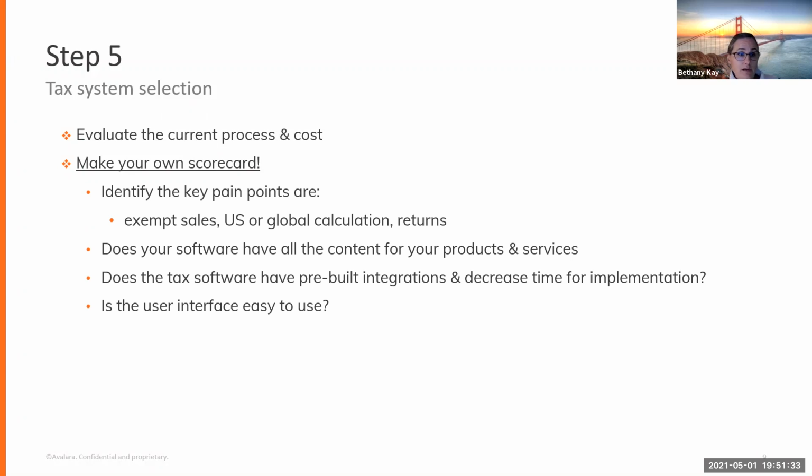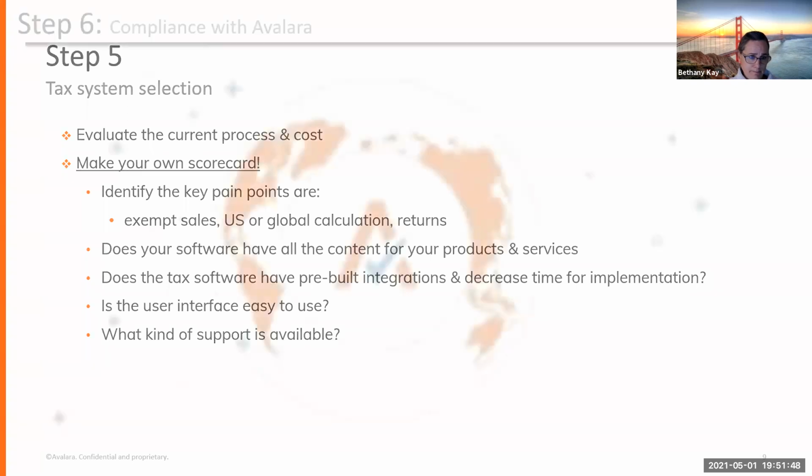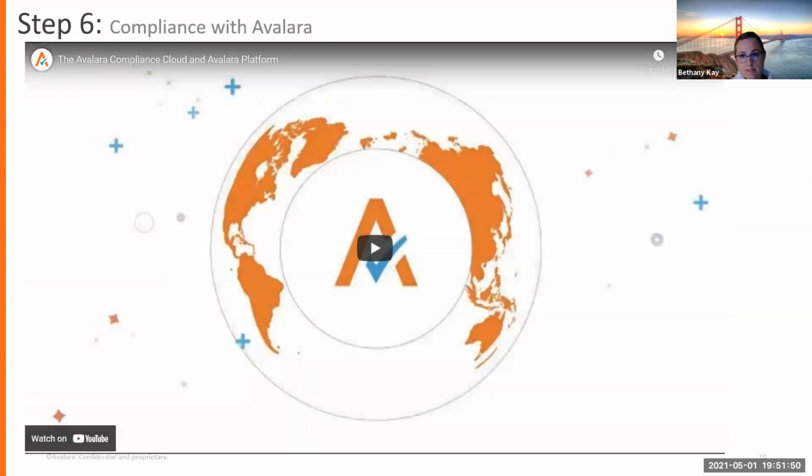Do you have a software? You're going to want to ask the software, do they have the content for all the products and services you have? Do they have pre-built integrations to decrease the time for implementation? Is that user interface easy to use and understand? And what kind of support is available? So these are all things to consider when you take a step into deciding a tax software.